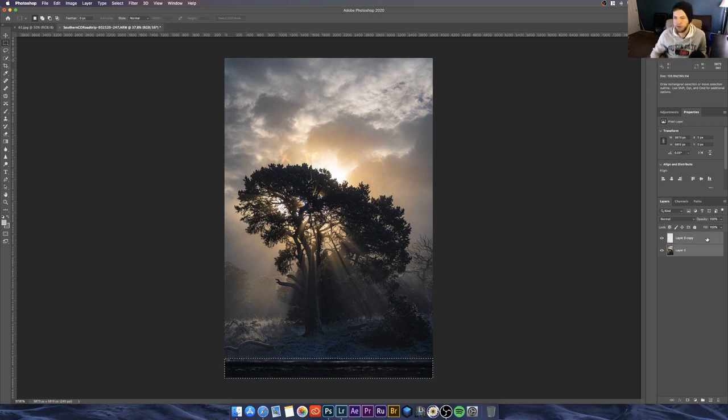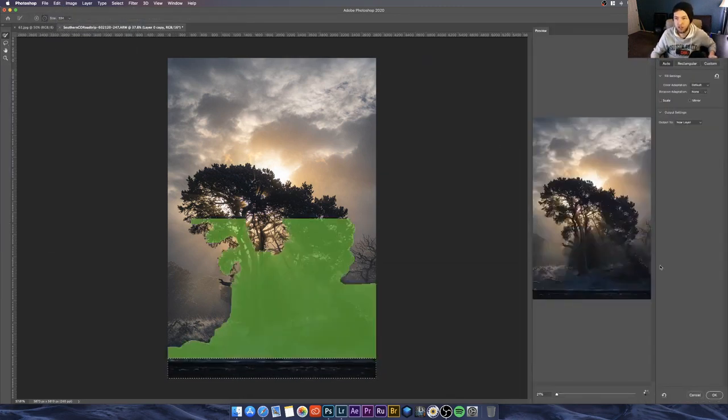Okay, so what I'm going to do is select both these layers and merge them. So now it's just one cohesive thing. There's no one layer with the sign and then the sign taken out in another layer. So now when I do the content aware fill with just the one layer selected, it'll select it based on an image without that sign. So then content aware fill. Let's give it a second to generate that preview.